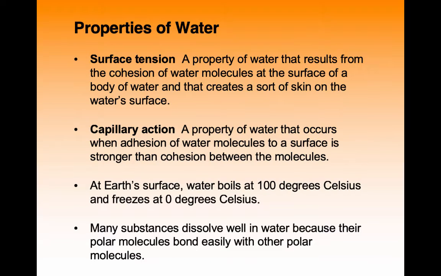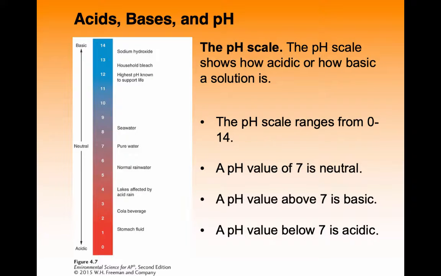The first is the pH scale, and it's important to recognize when we talk about the pH scale that a number somewhere around 7 represents a neutral pH. The higher the number, the more basic, and the lower the number, the more acidic. So if you see a number on the pH scale of 2, that is considered pretty acidic.